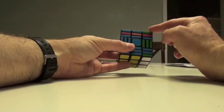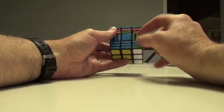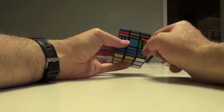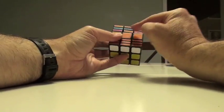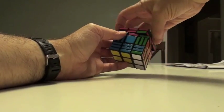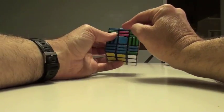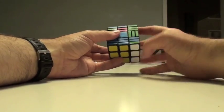I've got to hold it here to get the parity out from here, so I'm just going to move this to the side. So in this layer, this green will come here, this pink will come here. But let me do it like this, because I just like all my solid sides to be next to each other. So in this case, this pink will come here, this orange will come here. Here's a solid side here. Let's move this across here. Same thing, this pink will come here, this orange will come here. And I've pretty much got the same thing going on here now.